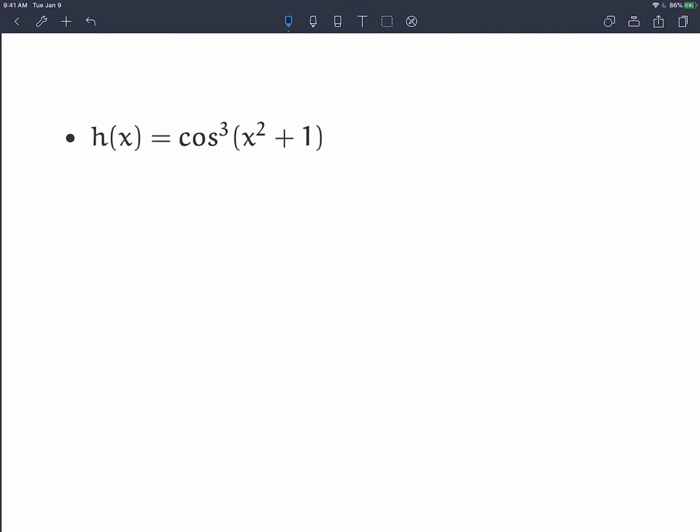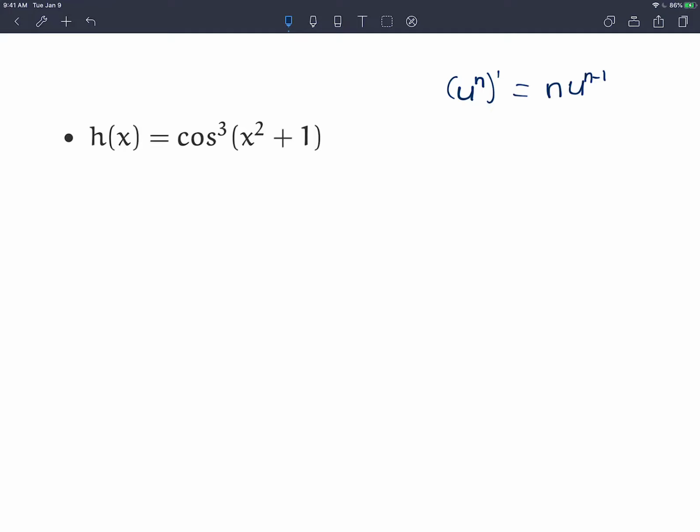So this is a trigonometric function, the cosine, evaluated at x squared plus 1, and then cubed. So I also have a chain rule, and this is like a power rule. We sometimes call it a generalized power rule. When you have a function to a power, the derivative is that the power comes down, and it's the function u to the n minus 1. This is taken from just the derivative of x to the n, which is n times x to the n minus 1. But now it's not n, it's not x, it's a u.